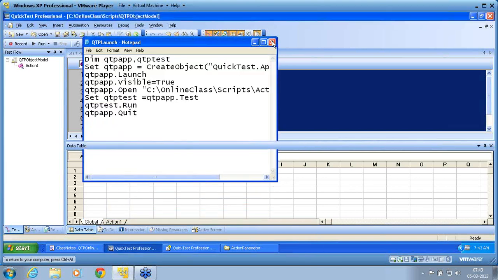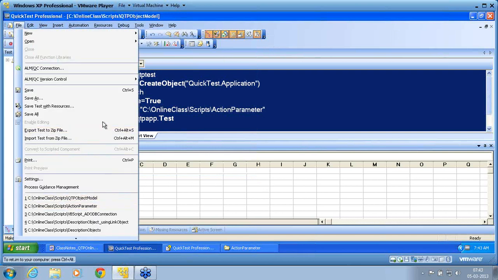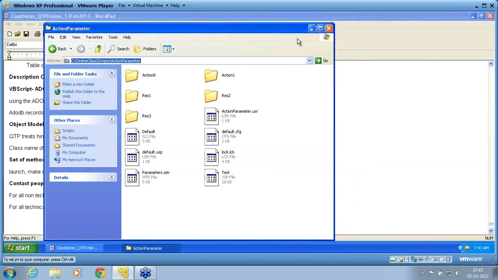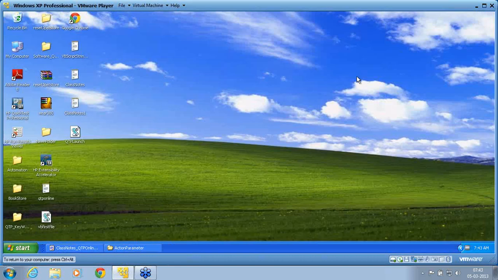My job is done. I close the QTP now. So now you notice how QTP is launched, how QTP is managed by my VBS file. Now I come back to the desktop. Everything is closed. You can notice in my tray window there is no QTP now. Now I am going to click this VBS QTP launch. QTP launch is my VBS. I am going to click on it. As I click, you can notice now QTP is being launched.